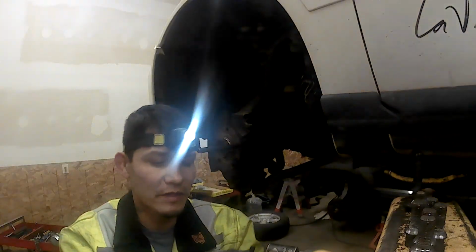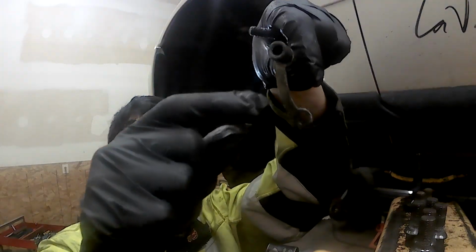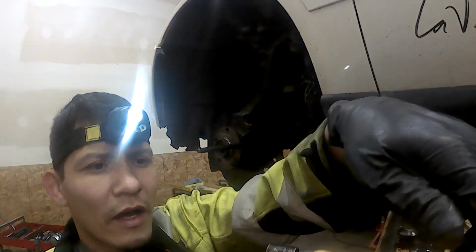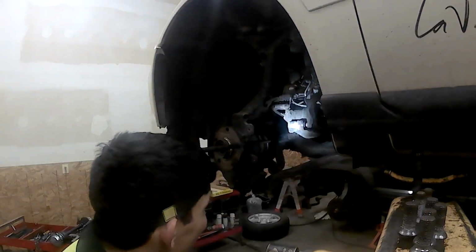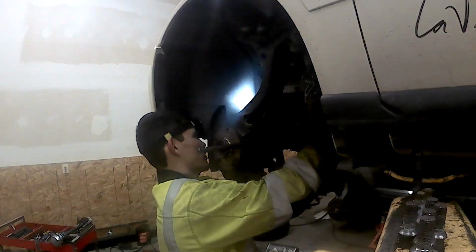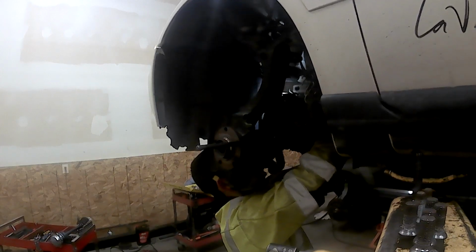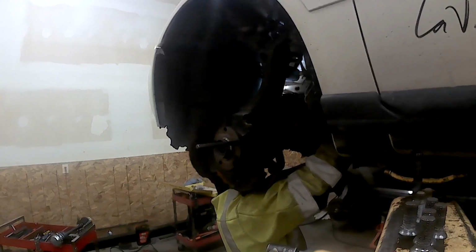Okay, so here we are. We're taking these off here. Here they are. A couple of these bolts. They're triple torques. I'm just getting them all off. I got one more to go. Then we'll have them all off and we'll get putting that new one on there.